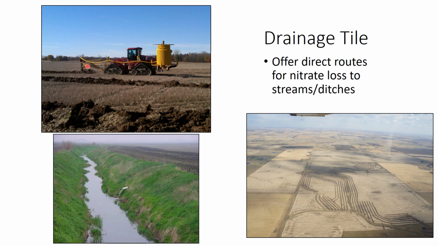And these are installed using these big tile machines where they have one big tine that pulls its way through the soil, and as that tine splits the soil, a tile line is inserted behind it, and then the soil is closed off behind. And so you can see what a drainage pattern would look like in a newly tiled field. They're just going through below each of these what used to be Prairie Pothole wetlands and putting in these tile lines to drain the soil.